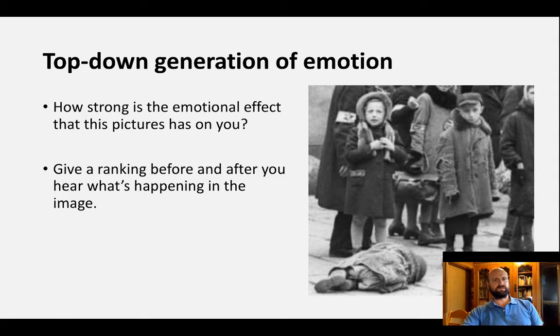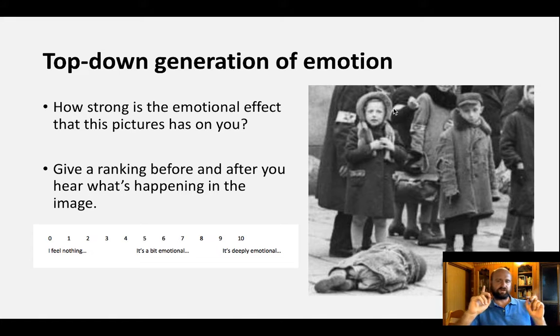Now, in the activities files, there are two different descriptions of what's happening in this photo. Print them out and give half of the descriptions to half the students and the other half to the other. So half the students are going to think that I said this girl is asleep, and the other half are going to know the truth, that this is a Jewish girl in the ghettos in Poland and she's starving or has starved to death. Now, they're going to rank their feelings when they look at this picture.